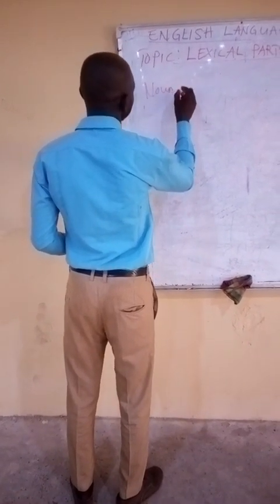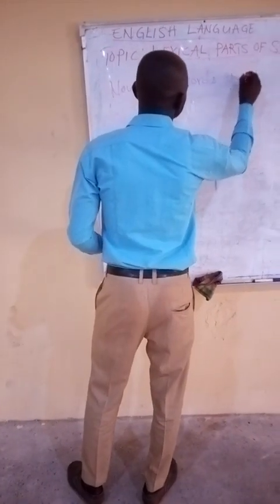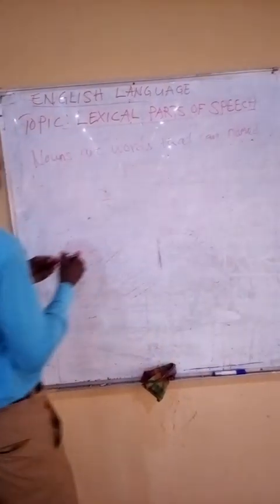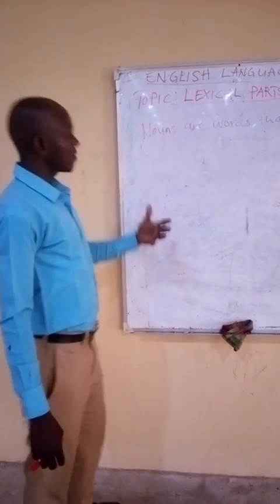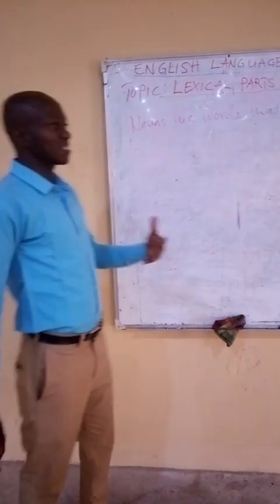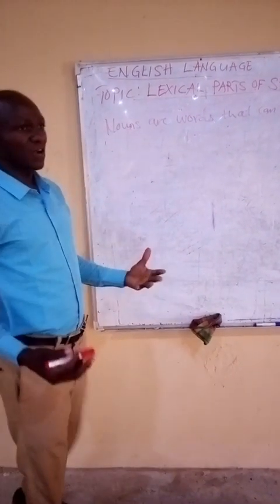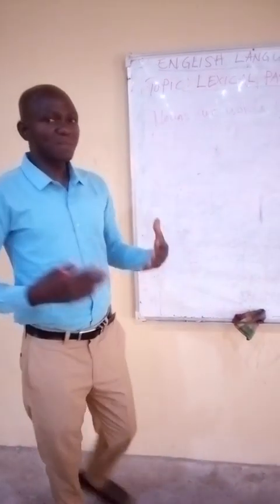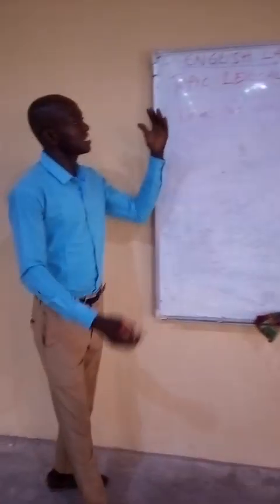Nouns are words that can name. I say they are words that can name because a noun is not just a name of a place, animal, or thing. There are other things that are nouns, but they are not places, animals, or just things. There are some activities, like examination, which is an activity, it's a noun, and it's not a name of a place. When we talk about ideas, like knowledge, we are still talking about nouns. So defining noun as a name of a place, animal, or thing is inadequate, it's not complete, it's not covering the totality of what noun is all about.